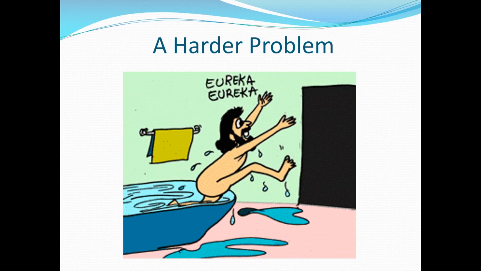He started with a piece of gold and a piece of silver with equal weights, and noticed that the silver displaced more water. It had a larger volume because silver is less dense than gold. He did the same with the crown and a piece of gold with the same weight. If they have the same weight and are the same material, they should have the same volume and displace the same amount of water. But the crown displaced more water, meaning the jeweler had cheated the king.